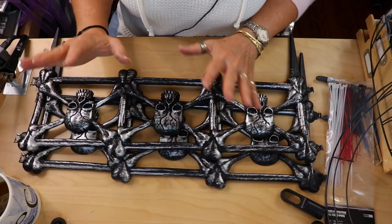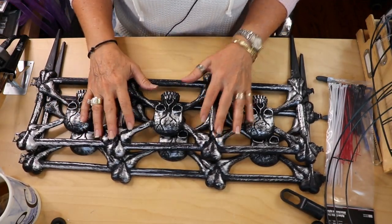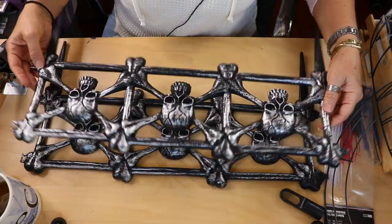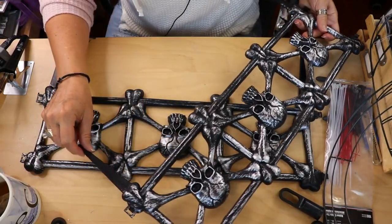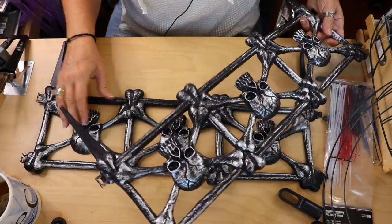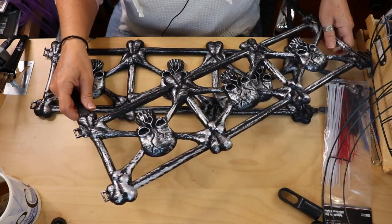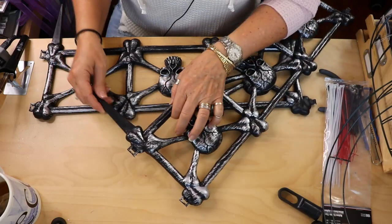Now that we have the other piece set aside, we're going to be working on the top part, our lampshade for our lamp. For that, we're going to be working with the two little fence pieces that we've gotten. We're going to need to cut off the little stakes that go into the dirt or the grass or wherever you would normally use these. You can use scissors for this. You can try using an X-Acto knife, which is probably a little harder.